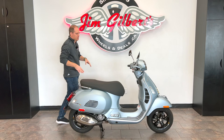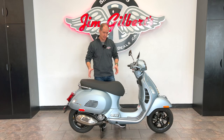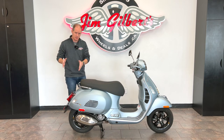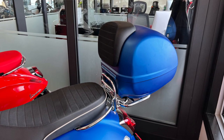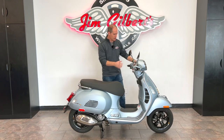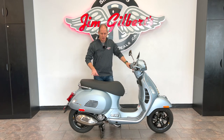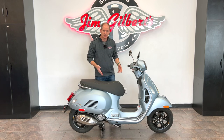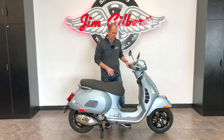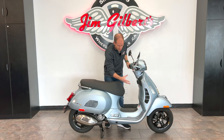Let's start by looking at the Vespa GTS 300. This happens to be the Super Tech, which has a different dash, but you can also get this in the Super Sport or other variants. If you're planning on touring with this, you can get a back rack with a backrest — I'll show you a picture of what that looks like on a Super Sport we have in stock. Vespa is limited in some ways by their classic lines. Personally I'm a huge fan of the style — it looks like the classic small Vespa but obviously it's larger, and it is still a fully modern vehicle.